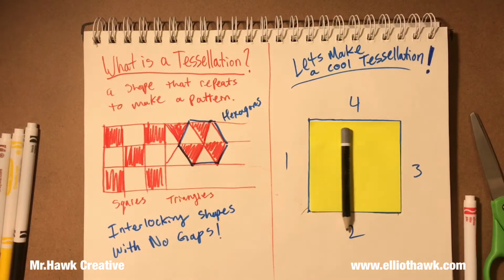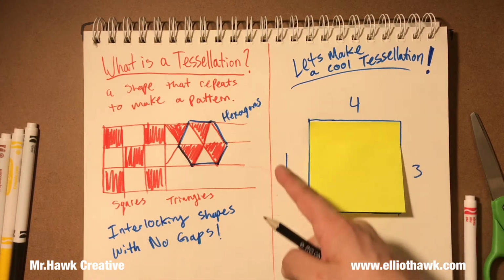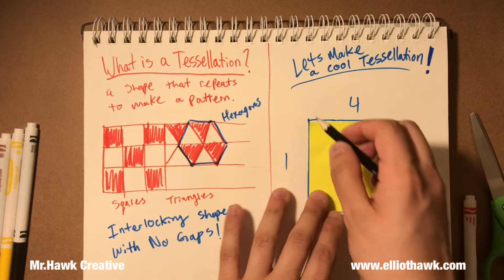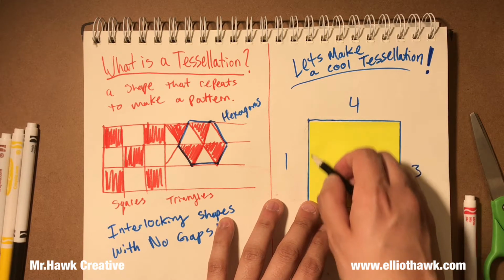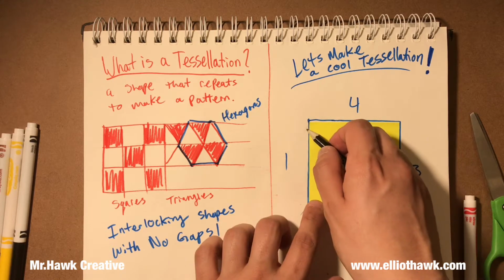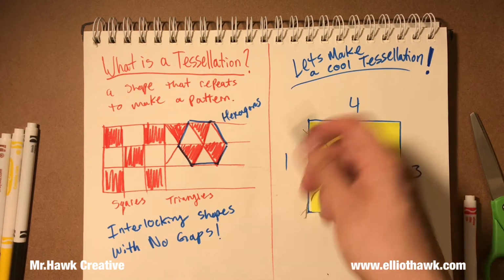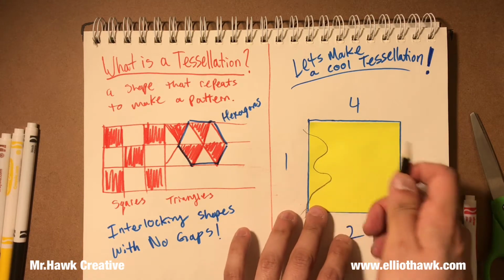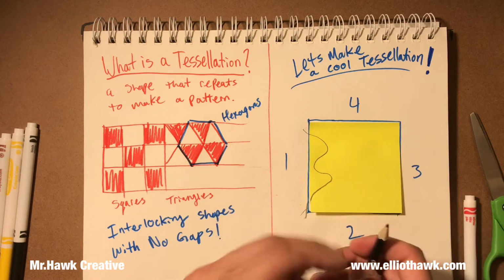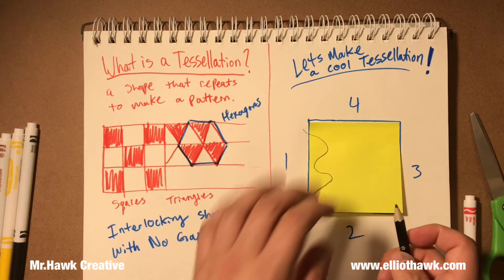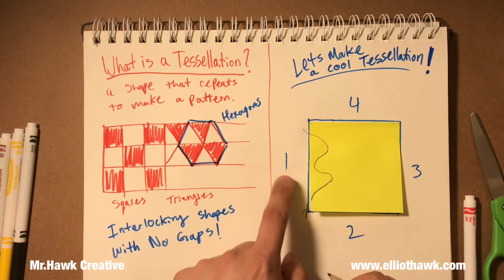Now, taking your pencil, I want you to go ahead and focus on just side 1, okay? On side 1, you can start at the corner right here or anywhere along this side. Draw a cool looking shape. It doesn't matter how curvy, wavy. All I want to tell you though is you don't want to make too many zigzag lines, only because that's going to be hard to cut out later, okay? So you want to make a kind of a cool wavy line on side 1.